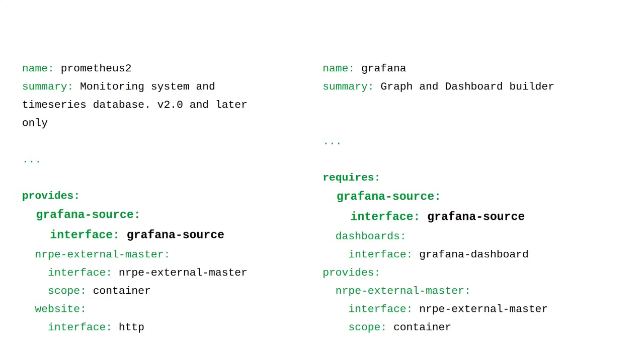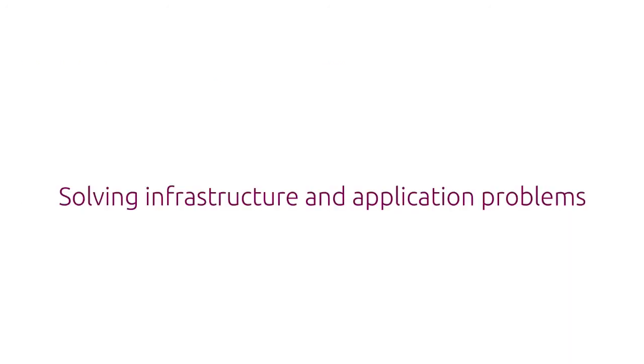Now, let's zoom in on how integration works. The integration endpoints are declared in a special file called metadata.yaml. There, you can define which interfaces you will have as endpoints. Your app may consume a certain endpoint, in which case it requires that endpoint, or provide it to other neighboring apps.